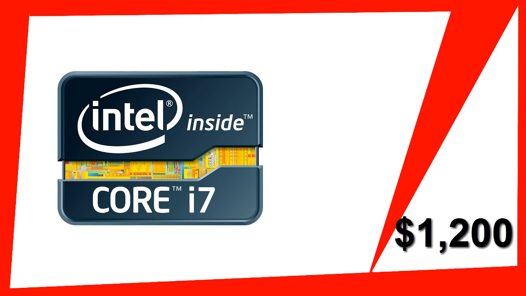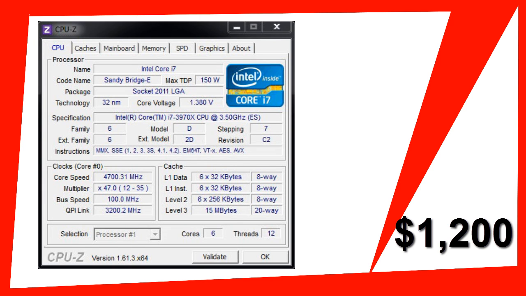Now, the reason it is, first of all, it is an Extreme Edition i7. It has 6 physical cores, which is more than Haswell or Haswell-E, which have 4 cores, but this has 6 cores, and it is i7. It has hyper-threading. You can hyper-thread this CPU to 12 threads, so Windows will accept the CPU as 12 cores.